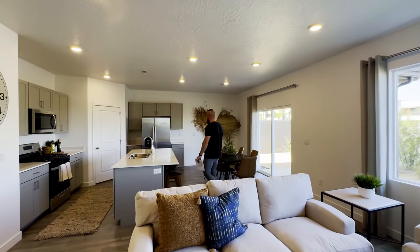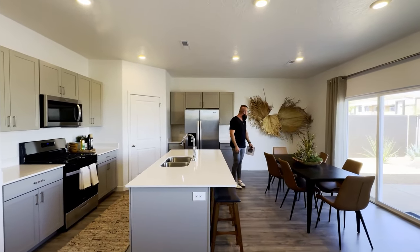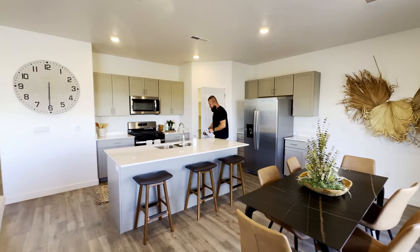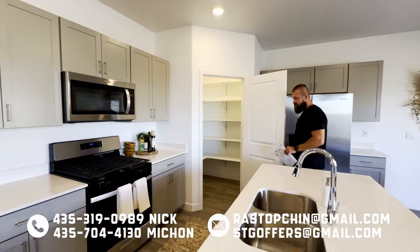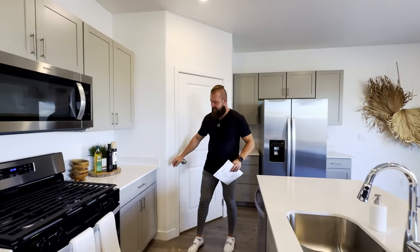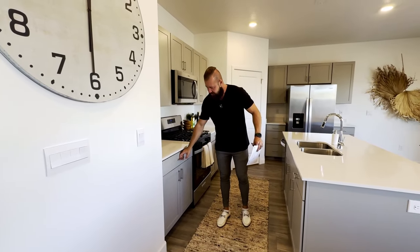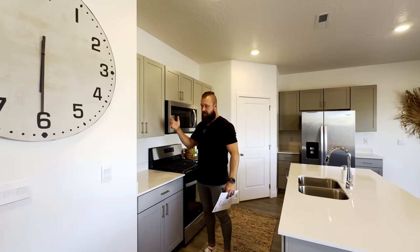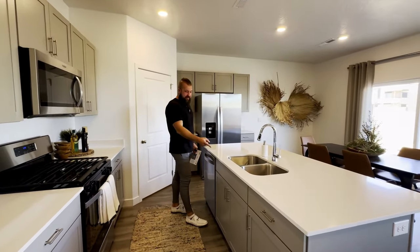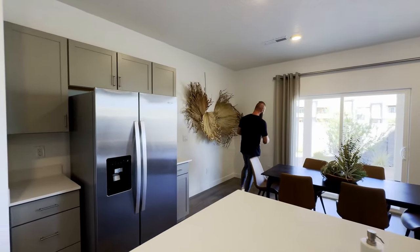The interior designer did a great job with decor. I feel like those palm leaves were probably green at some point — they look like they used to be green, but they still look good. You have a little corner pantry that's actually a little bit larger than the previous one. The drawers are not soft close and it does have a split sink in this home, but some people might prefer that. We've got a slider that opens into the backyard with a little patio you could barbecue on. I really like what they did with this space — a little bit of gravel, a little bit of artificial turf, and some pavers if you wanted to set some outdoor patio furniture. That is your kingdom.